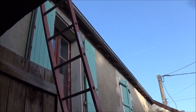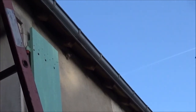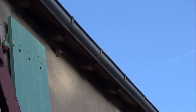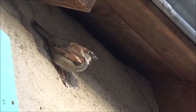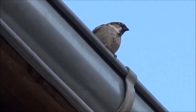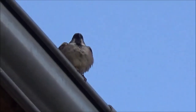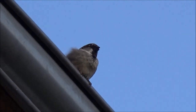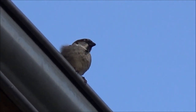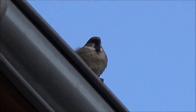Now, Rusty Glovebox showed us some wonderful birds in his garden, and it's that time of year here that birds are starting to think about where they're going to live. These, of course, are house sparrows. And that one's imitating a baby, but it's not a baby. I guess it's trying to find someone to build a house with.